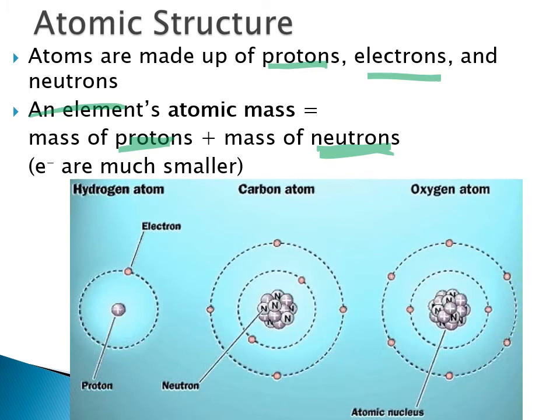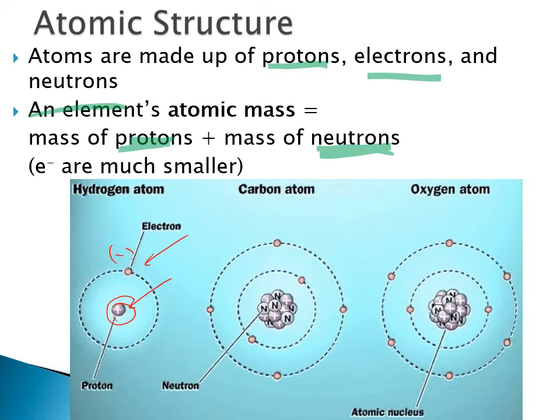So when we go to draw these atoms, these are Bohr Rutherford diagrams here, we will be showing the nucleus in the middle. It has the protons, which have a positive charge, and the neutrons that have no charge, meaning that the nucleus ends up being positively charged. And then the electrons, which are outside of the nucleus, we'll draw as being around there. They have the negative charge. So we'll draw some Bohr Rutherford diagrams with these ones.